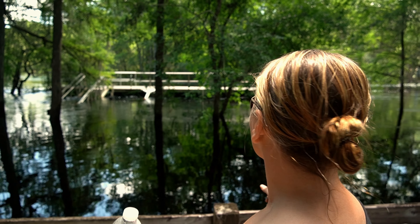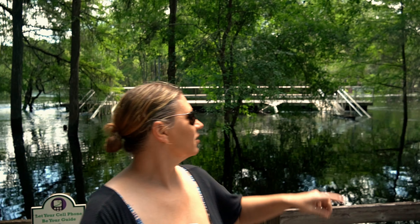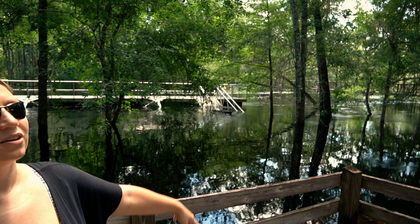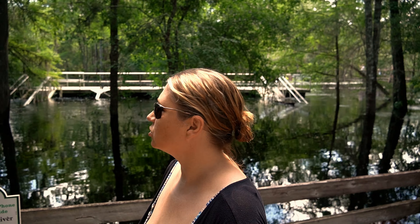We found out that there's no water supposed to be here behind us. You're supposed to be able to walk up to the docks and jump in. That suspension bridge is supposed to be about 15 feet from the river — as you can see, the river is almost touching it. This all gets fed from Georgia rivers. The guy was saying that even when Georgia gets hit by a storm, this place will flood like this because it's all connected.